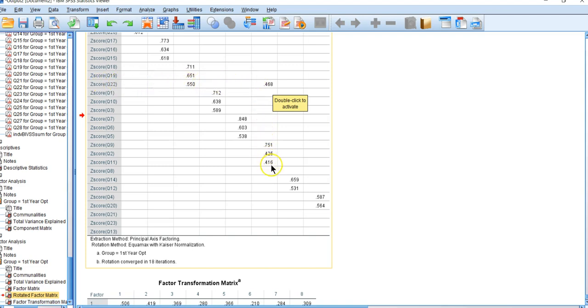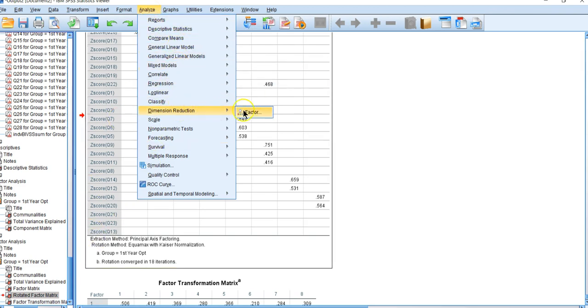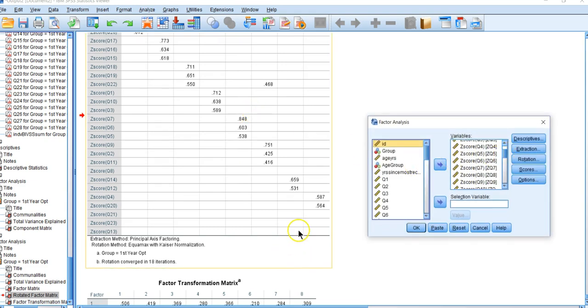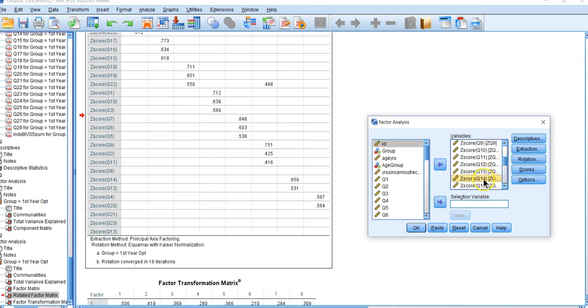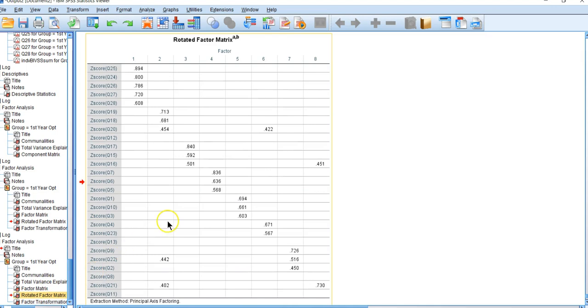But before we drop 22, if we come down here, we can see that some questions just weren't correlated with anything. Now, unfortunately, because everything's correlated with everything else, we can drop question 13, but we don't want to drop all the questions at once. So right now we have 1, 2, 3, 4, 5 questions that it looks like we want to get rid of. But let's look at question 14 first and get rid of that, run it again. Look at our factor matrix.